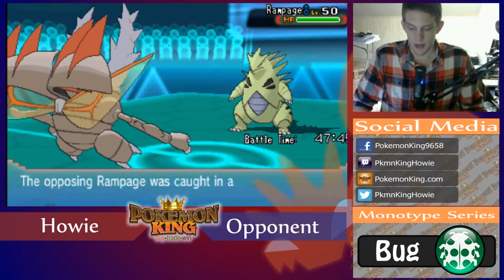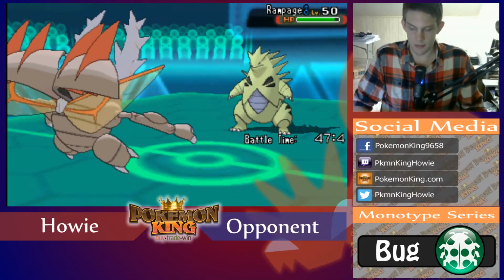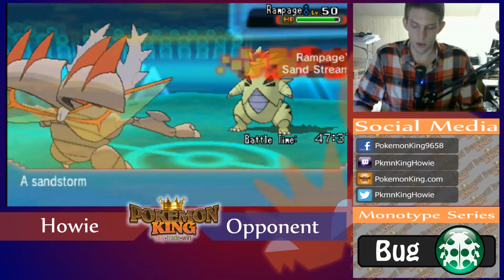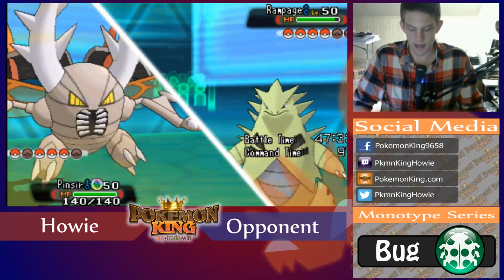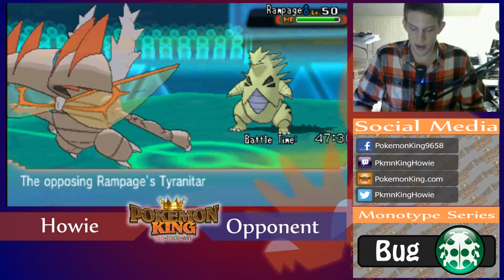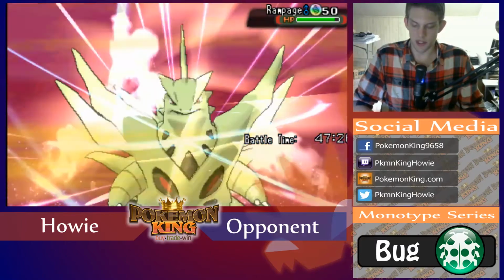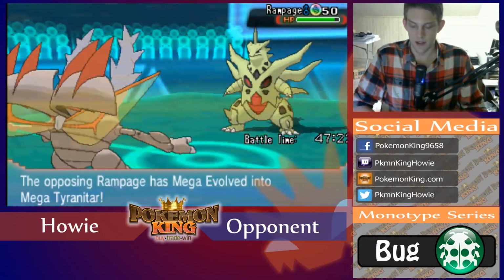Rampage does come in, and that's okay because the speed is going to get dropped. He's going to take a little bit of Stealth Rock damage, and as you can see, he's going to set the Sandstream, but Sandstream only boosts Rock-type Pokemon's special defense and not physical attack. So we're going to go straight away for a Close Combat. It will be the Mega Evolution, but it's not going to matter because we're still going to outspeed, and we're still going to be 4 times super effective against this Rampage.